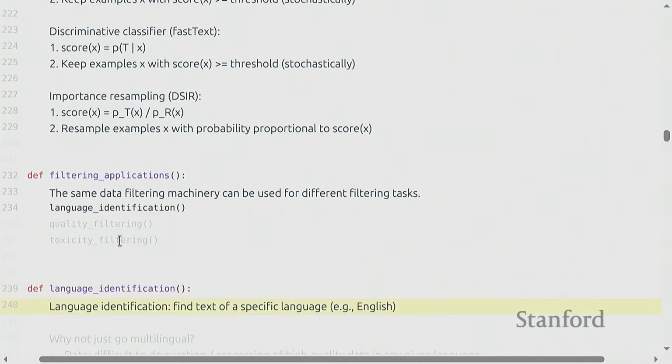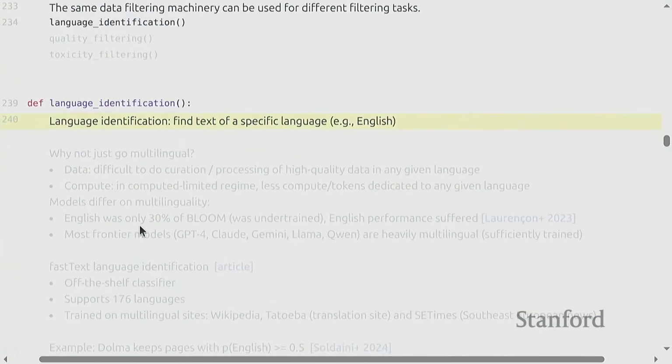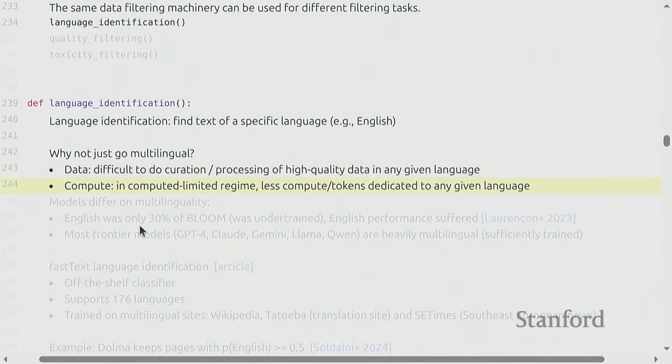Language identification: the idea is that you want to find text of a specific language. Maybe it's English, maybe it's Japanese. And you could ask, well, why don't you just train on all the languages? The problem is that it can often be difficult to do the curation and processing of high quality data in a given language.